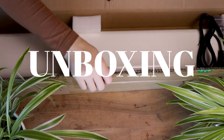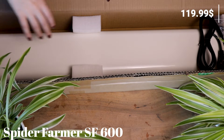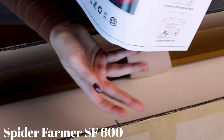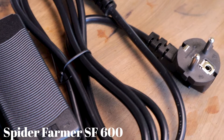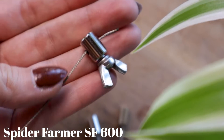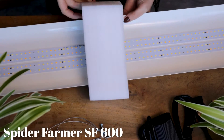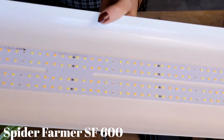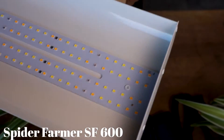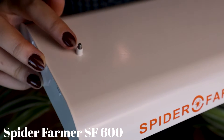Here's the box and here is the light. It is one meter long, or roughly 40 inches, which is pretty nice because you can illuminate a whole shelf with this. We have a little pamphlet with the instructions. It comes with the power cord and also a steel wire to attach it to the ceiling or your shelving unit. The light itself is super sturdy, and here in the middle you can see the LED strip that will produce the light. There is a small logo on the side and then the attachment for the steel wire on top.